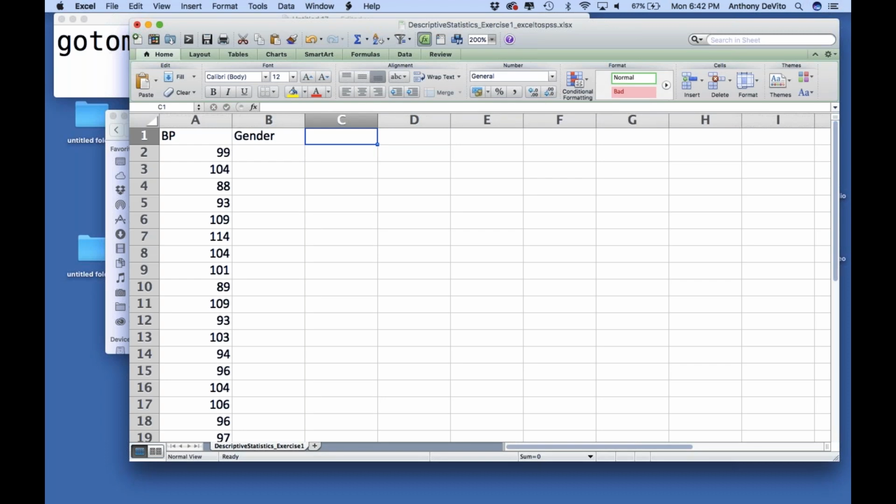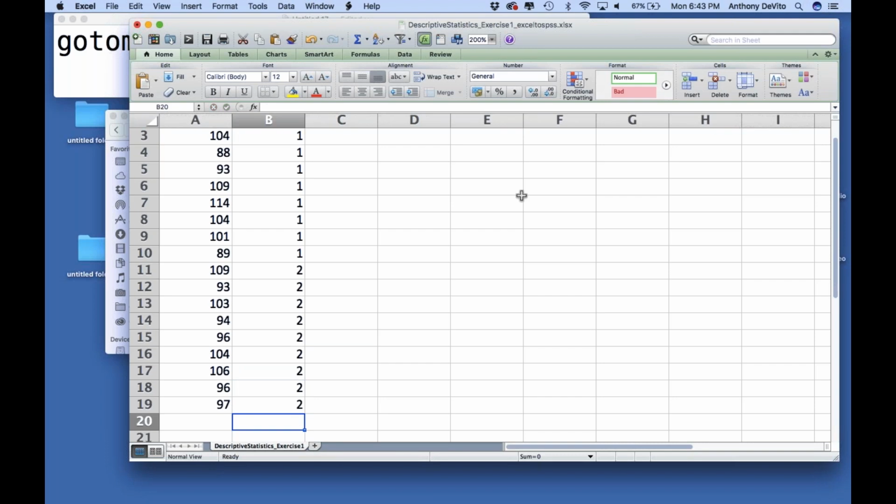Now, I'm not going to type in male and female, because that can be a bit tedious, number 1. Number 2, if I capitalize female and then also use a version that's not capitalized, Excel won't see that as the same thing. So it's more efficient to identify gender by substituting a number for it. I'm going to call males 1 and females 2. So I'm going to say the first 10 people in here are all males, and the next 8 are all females, 2.